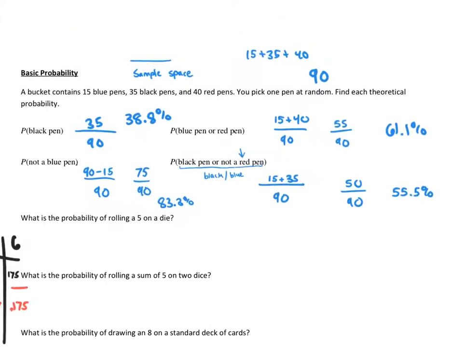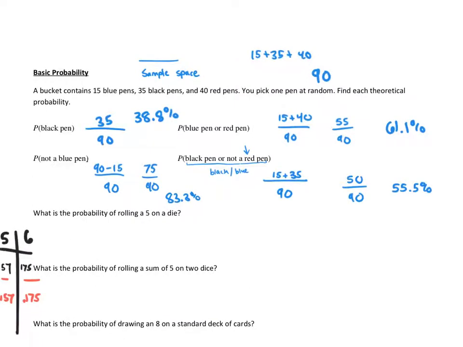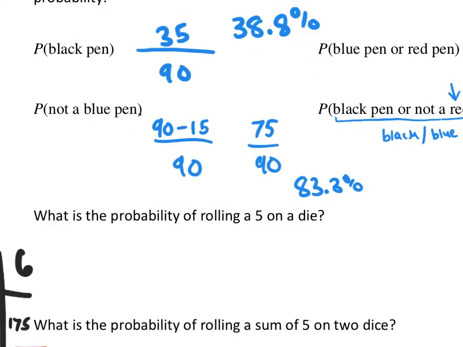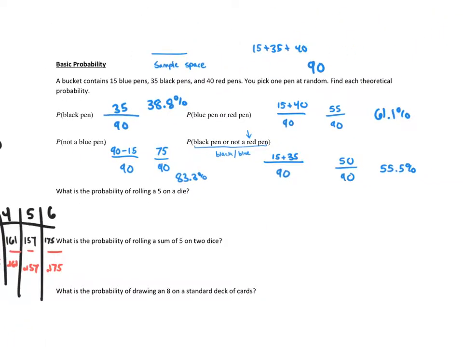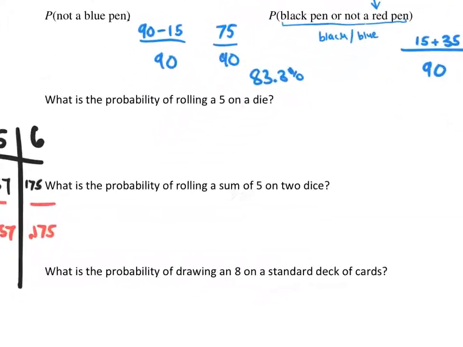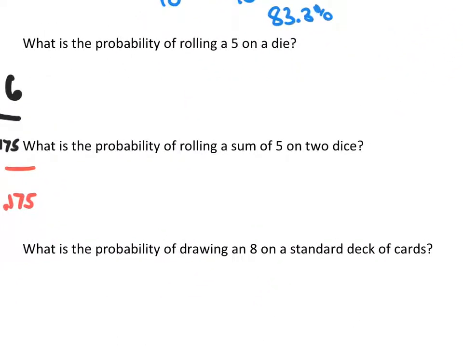And all of that is theoretical, right? So like for this one, even though it's a really high percent, 83%, is there a chance that you still go in there and grab a blue pin as that remaining 17%? Yes, this is all theoretical probability. So theoretical is as simple as it seems.